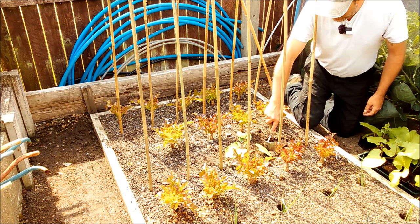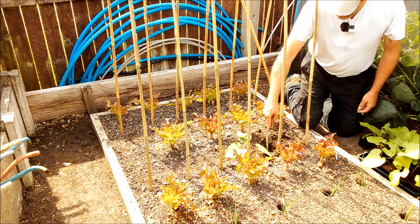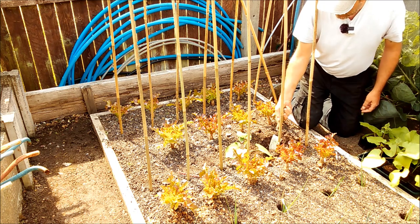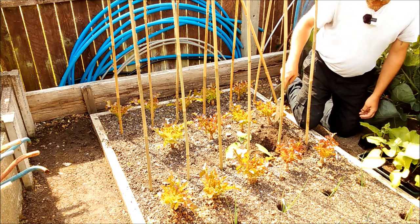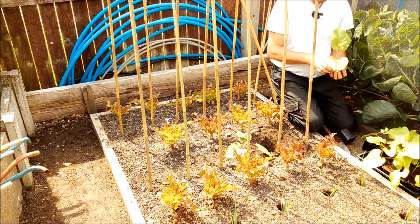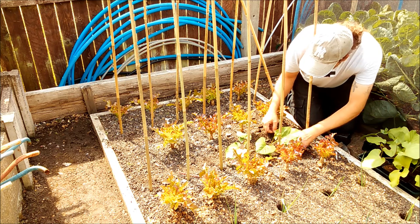it might take a couple of weeks once it's got a wrap around, because you always go anti-clockwise, the direction the sun goes. I don't know if it's any different in the southern hemisphere. I imagine it will be, possibly, but once they've got a couple of wraps around, they'll be away. I'll get on with the rest of these, get them watered in, and then see if I've got anything else to plant out.